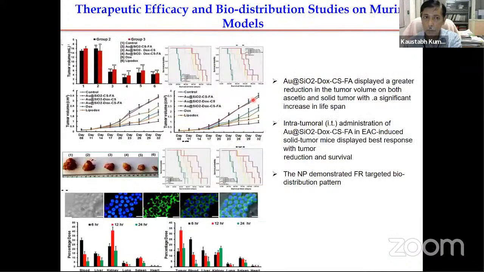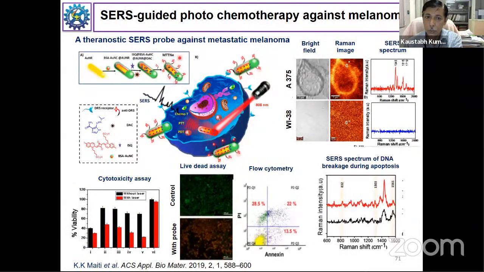And what I want to say is that these nanotheranostics, especially in the cancer modalities, are coming up in the preclinical and the clinical features. We also work on melanoma, and we use the FDA-approved drug dacarbazine, and we also deliver it in this melanoma, which can be monitored both by Raman as well as in the fluorescence modality.